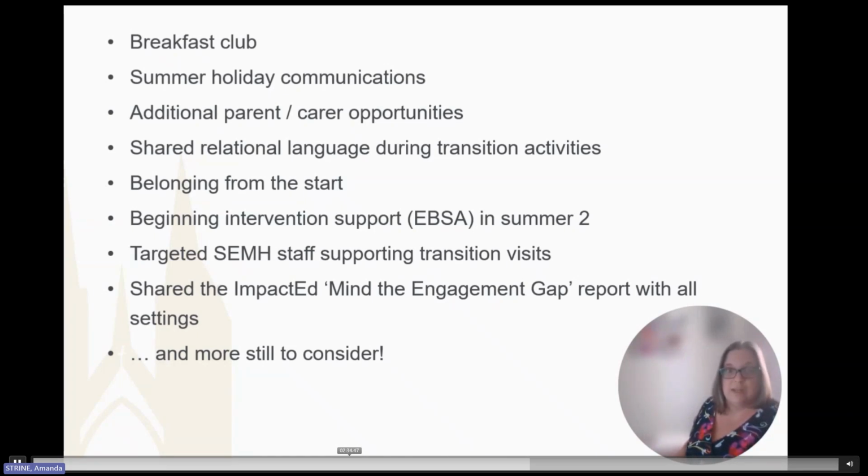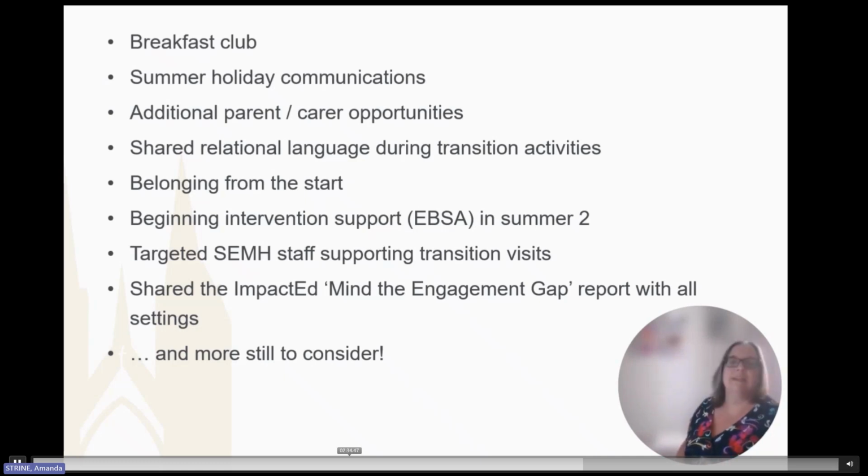Targeted and scheduled communications with some families, as well as opportunities for parents and carers as well. But during transition week, a real shared relational language. If the whole purpose of transition is about improving sense of belonging and understanding how things work in an organisation, then that shared relational language about welcome year 7. You're not apart from our school today. This is part of welcome. You're part of us. It doesn't start in September.